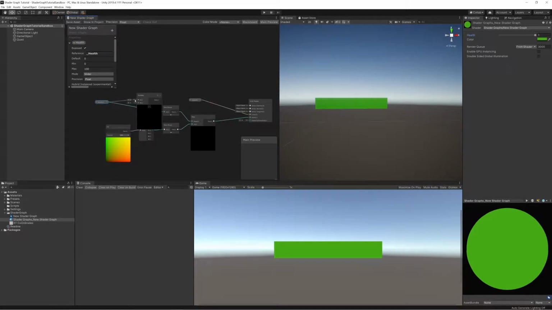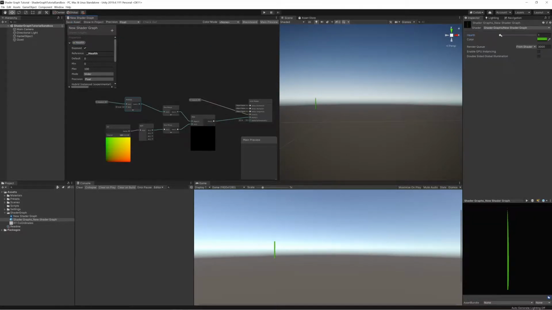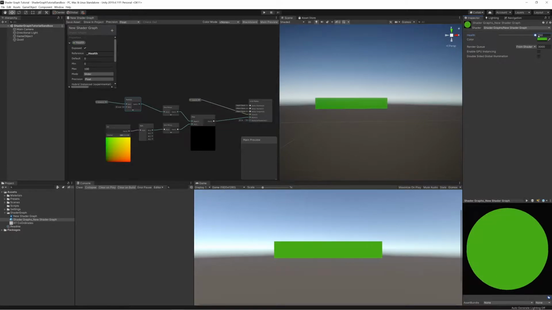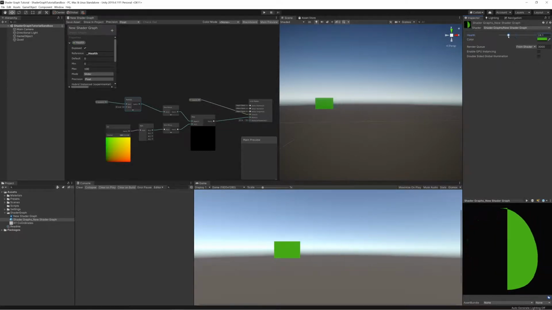And all we have to do is multiply by 0.01. And save asset. So now we have 100 and we have 0. And that's pretty much our challenge for last week.